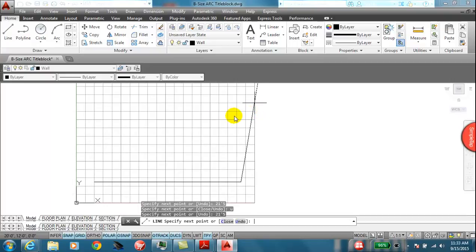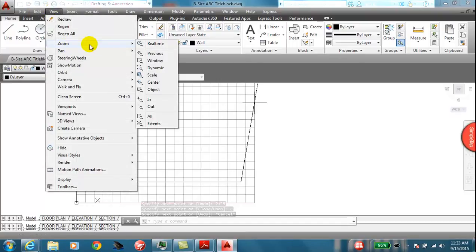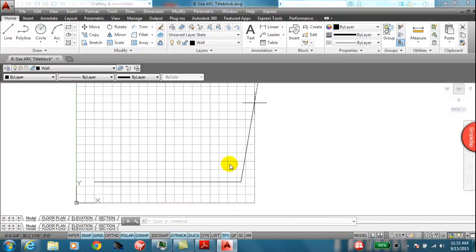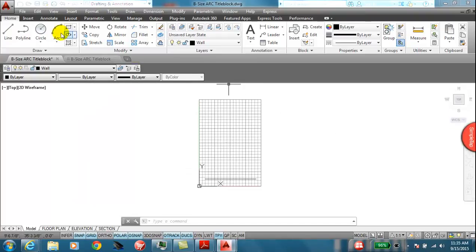And seems I have done it again. So we'll draw this vertical line 21 feet 5 inches.